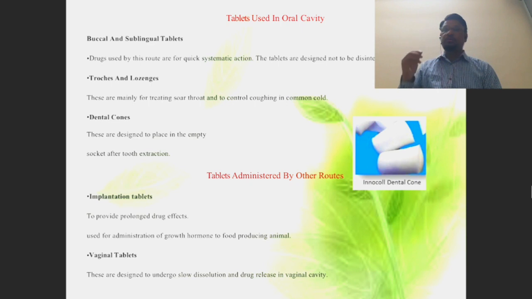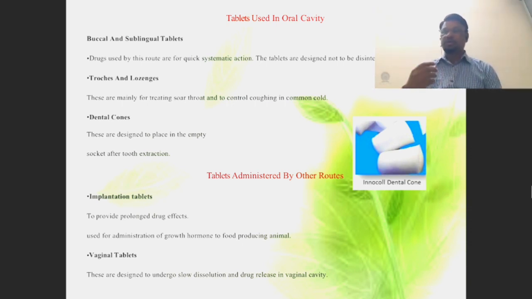Whenever we take the tablet, the sublingual tablet will be for emergency use. Whenever the patient has angina pectoris, or we can say a sudden heart attack, then we have to take the tablet sublingually, and it will get absorbed in our body. Very fast action. Whenever the patient suffers a massive heart attack, we have to take the tablet and keep it below the tongue. It will be directly absorbed, and it will increase the pulsation of the heart.